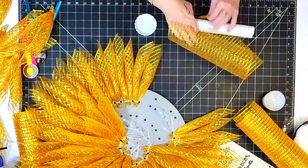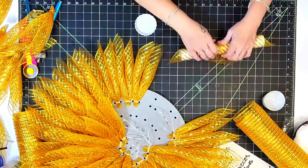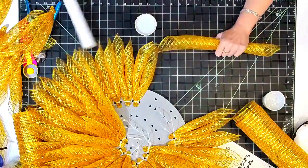And again, we need 56 of them. Unless you're going to do row three, you need another 56 plus 8.